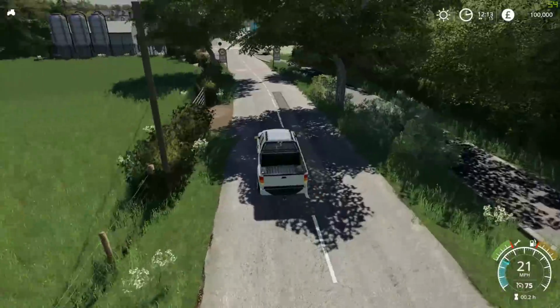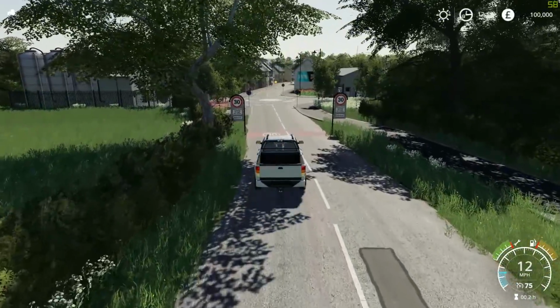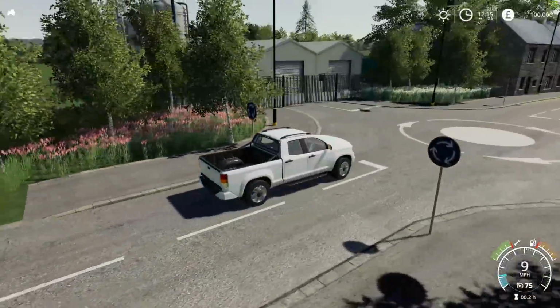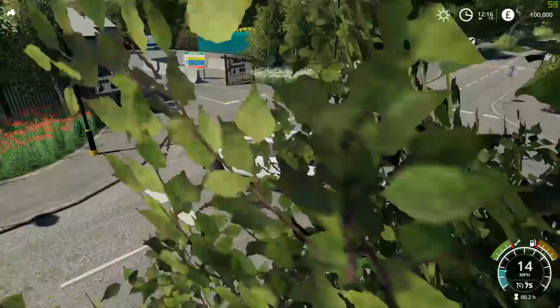That pavement, by the way, goes all the way from the top of the road all the way down here. So if you are walking for some reason, you've got a pavement to use. So welcome to Ballygreen. Please drive carefully. Once again, Farming Simulator mod contest. Another roundabout with some nice warehouses there for detail. Here is the Greenwich Mill.